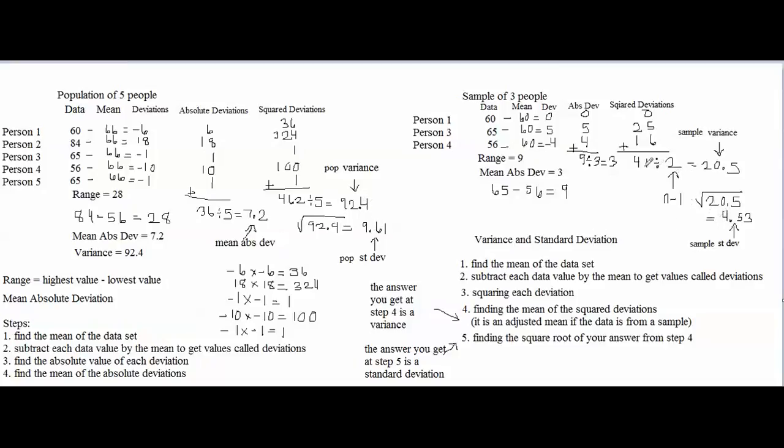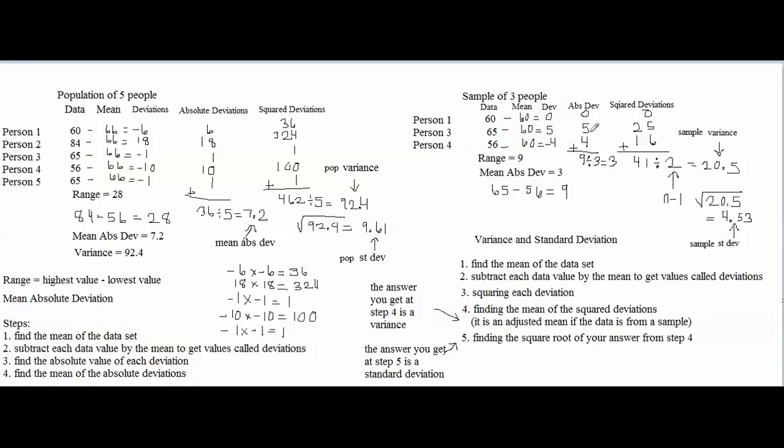So when you divide by one less, you're dividing by a smaller number. And when you divide by a smaller number, you get a bigger answer. And when this comes out to a bigger answer, then this also comes out to a bigger answer, which means that by using this adjustment, these two values were brought up closer to what the population values equal. So these two values right here aren't underestimating these values as much as they would be if we didn't use that adjustment.